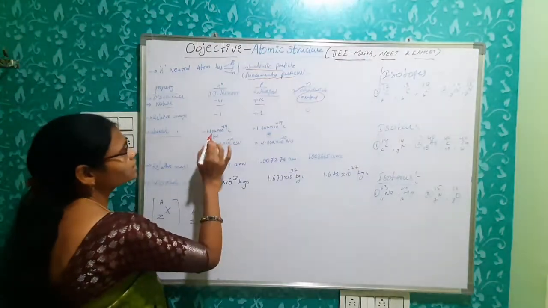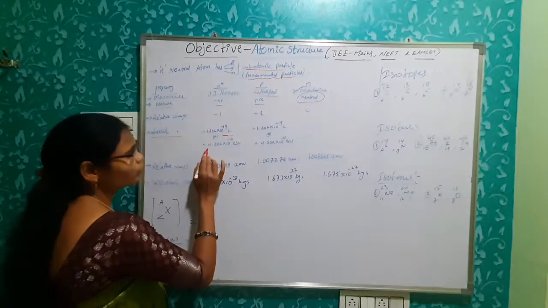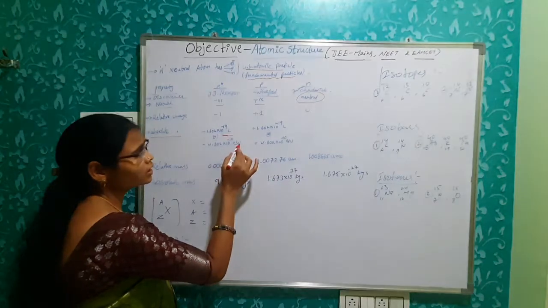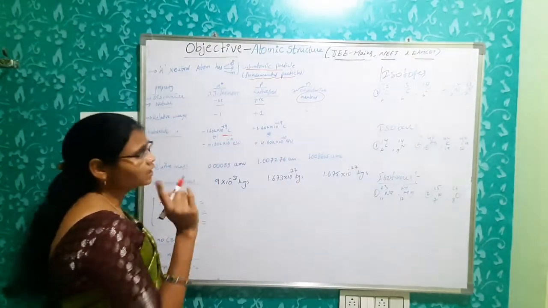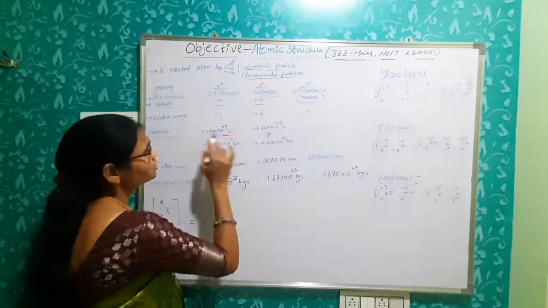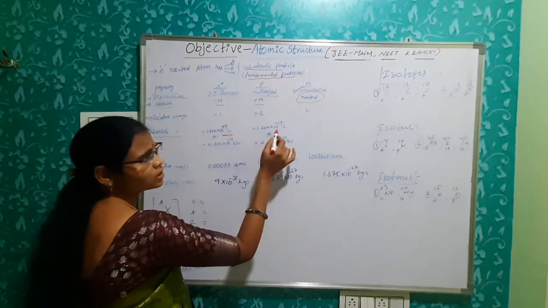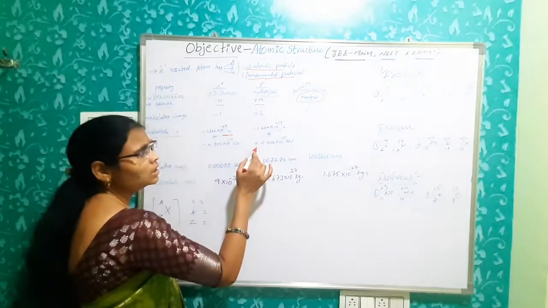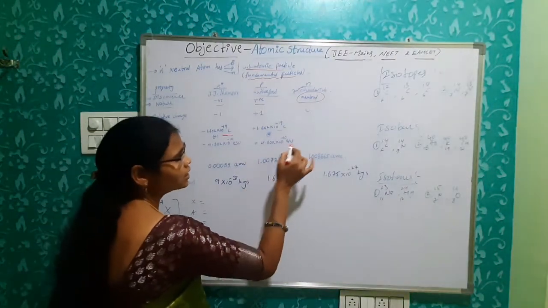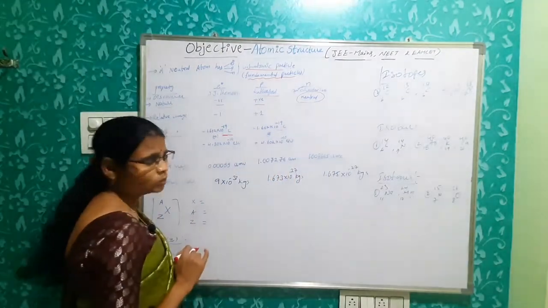Next, absolute charge. For one electron, the charge is 1.602 × 10^-19 coulombs or 4.802 × 10^-10 electrostatic units. Same value but the signs are different. Here a negative sign, here a positive sign. Simply, you can take plus 1.602 × 10^-19 coulombs for the proton, and plus 4.802 × 10^-10 ESU, electrostatic units. For the neutron, the charge is always 0.